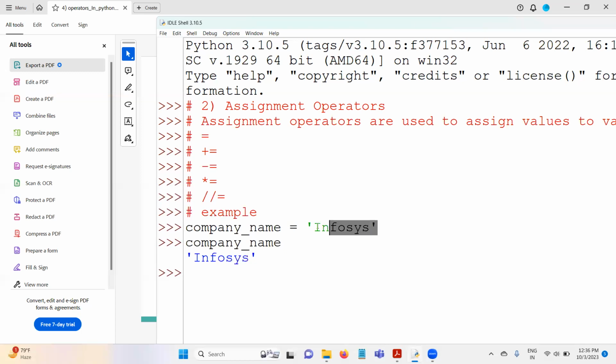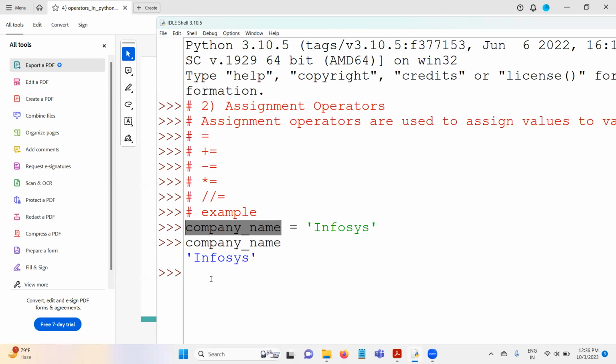In order to assign this value to this particular variable, what symbol am I using? The equal operator, the equal symbol, right? The equal symbol is doing the assignment of this value into this variable. After assigning, whenever you refer to this variable, I get the data, right?